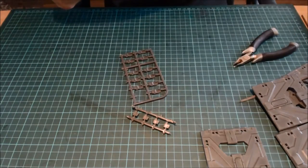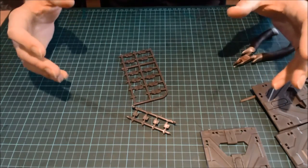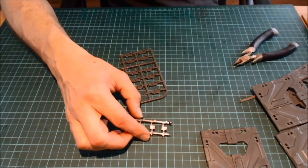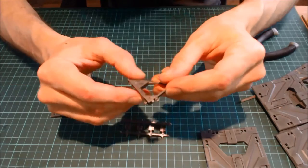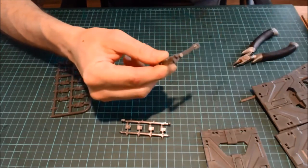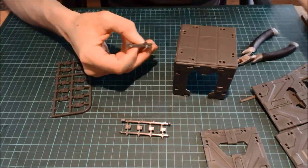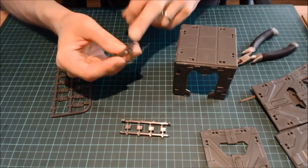Now, when you're building, let's be honest, most of our buildings are corners. Initially I was quite shocked because there weren't that many corners, and I seemed to be going through them really quickly. But they also include lots of these struts, which are designed to hold up where you'd have a platform coming out from there. There are about 8 or 10 of them in the pack, and I found that they're perfect corners.